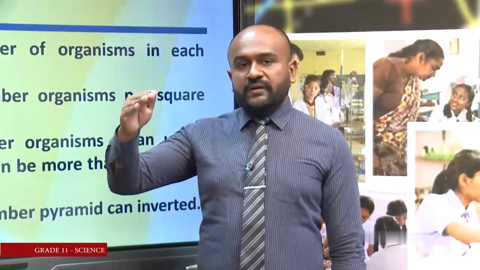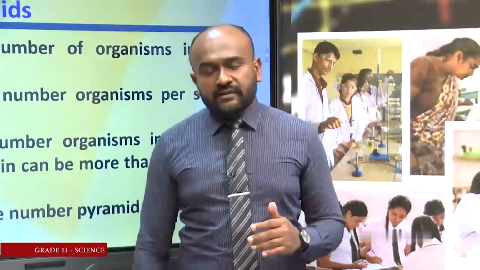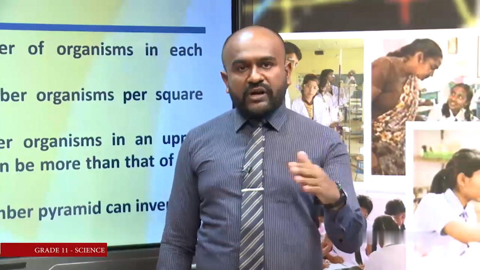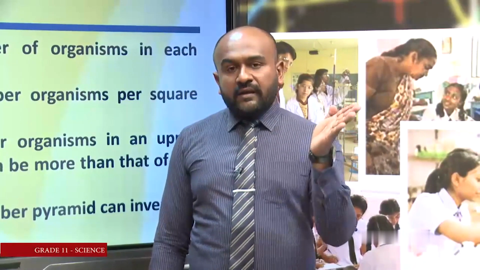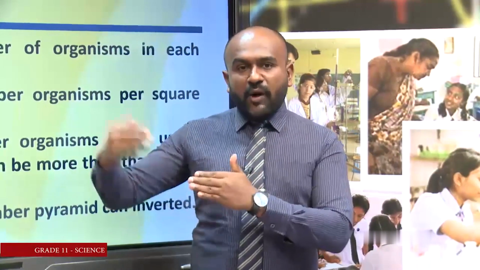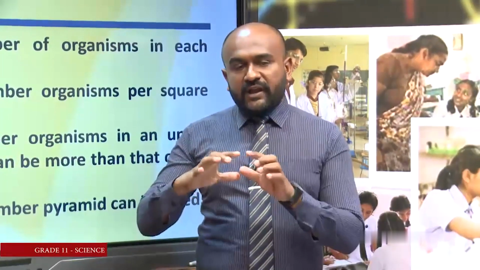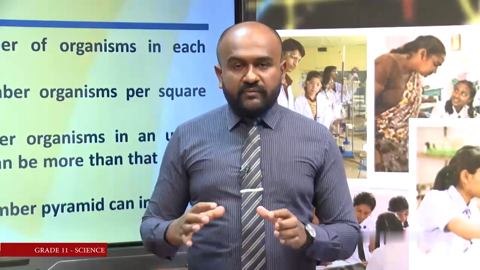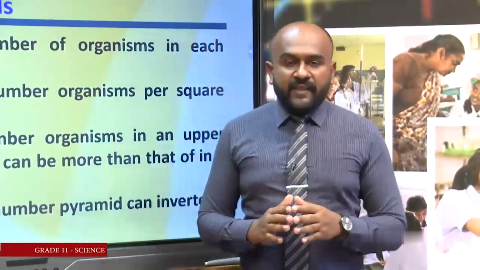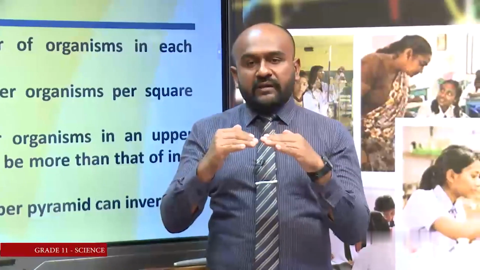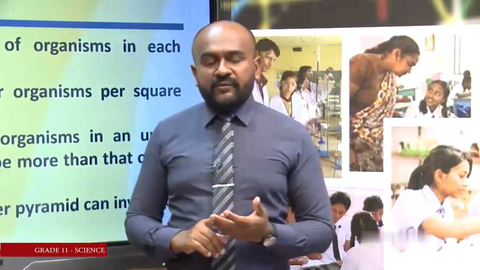Now, just think of a food chain like grass, grasshoppers, frog and a snake. Normally we know we get more grass plants than grasshoppers, and we get more grasshoppers than frogs. So, in that way as we go up along a food chain, we see a decrease in the number of organisms. Then if we draw a diagram proportionate to the number of organisms belonging to a particular trophic level, we see a decrease as we go up. Then it gives us a shape of a pyramid. That is why we call that the number pyramid. So, let us see a number pyramid here.